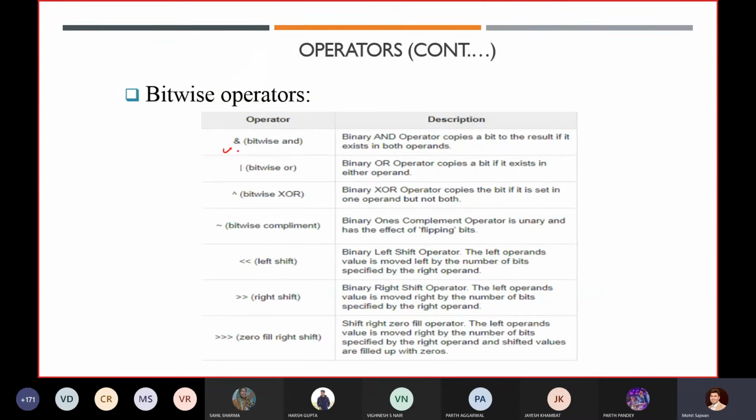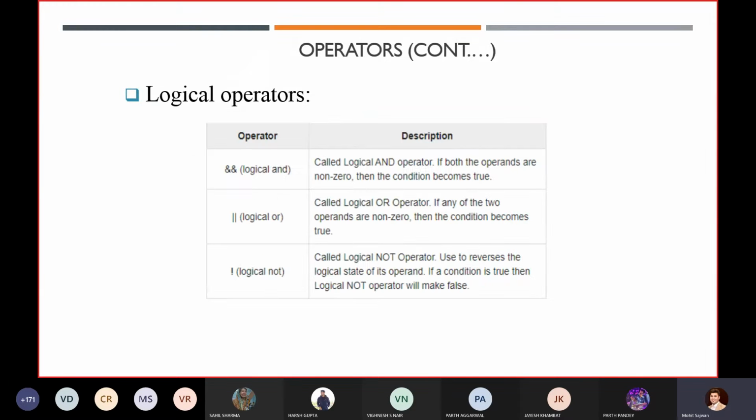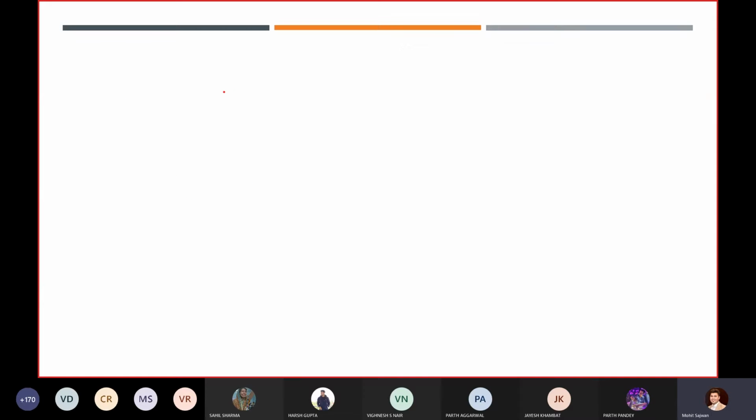Now in the case of the bitwise operator and the logical operator, again this concept is very important. See, this operator and this operator. Sometimes you will see that in some programs you are using this, in some programs you are using this.